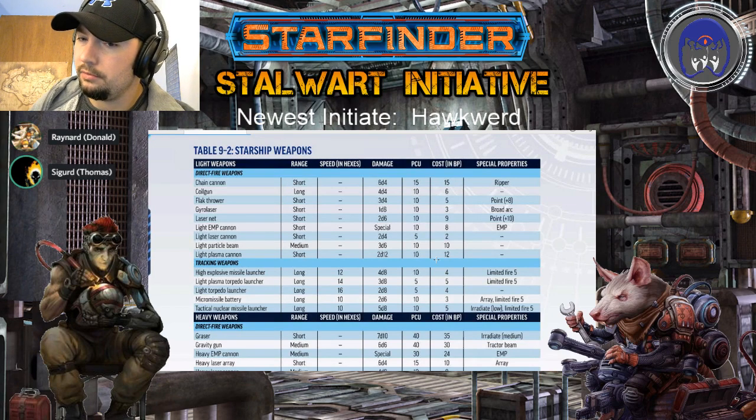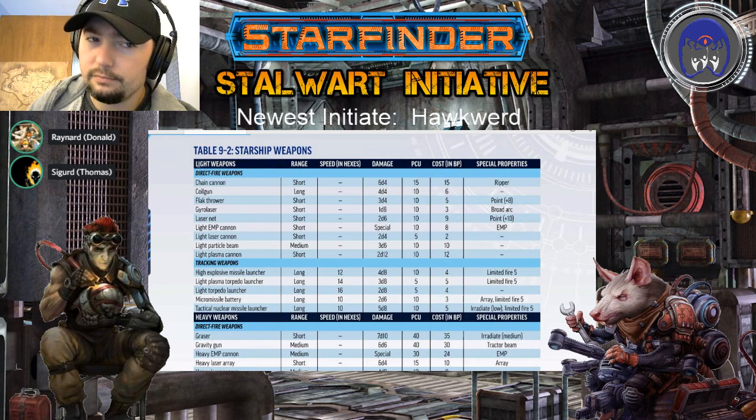Ooh, a thought. Can we get a high explosive missile launcher? Is that a light weapon, or does it have to say light in front of it, like the light plasma torpedo launcher does? No. See the top of the table where it says light weapons? Oh, yes, okay. So all of those are light weapons.